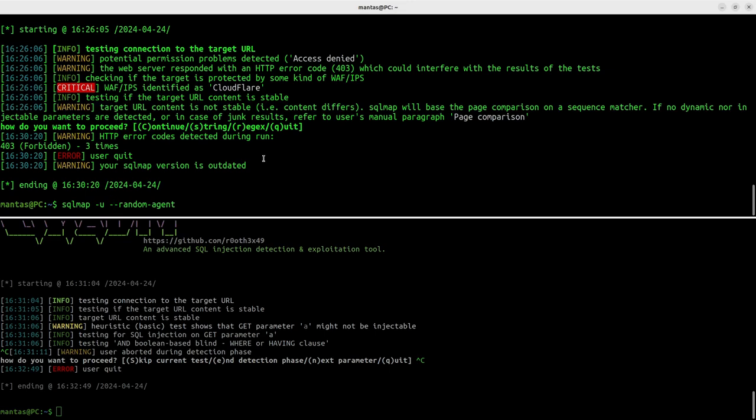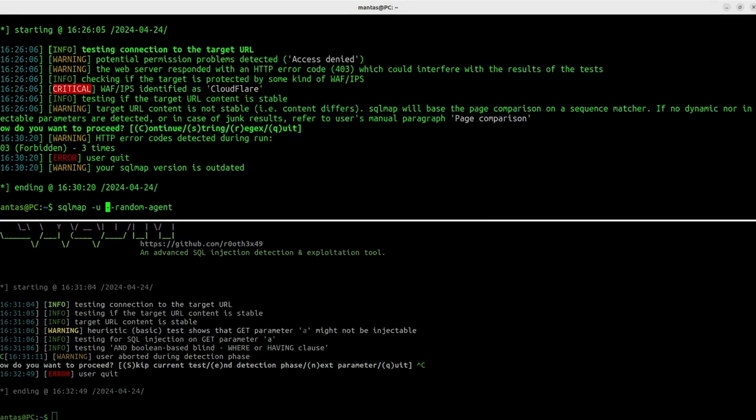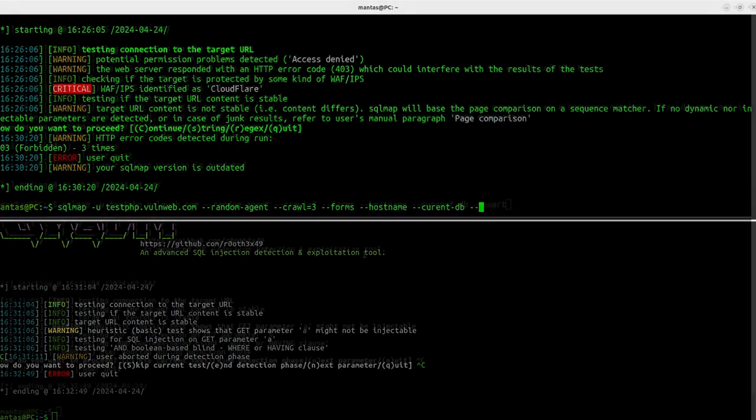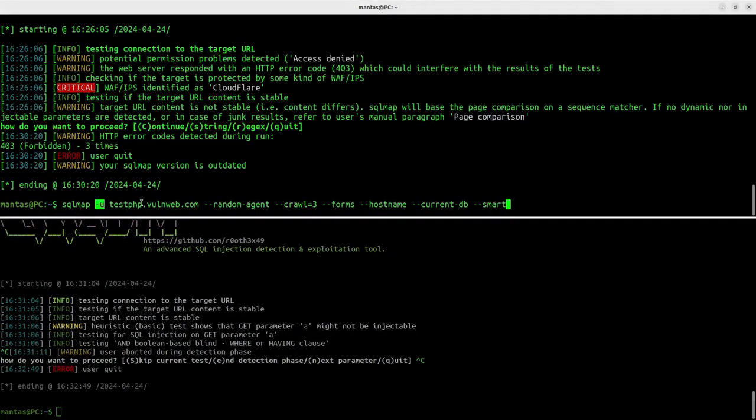Let's try using the sqlmap crawler command on the original website, which is not under a web application firewall. As it's an intentionally vulnerable website, it should be very easy to find SQL stuff even by using this feature. The u flag specifies the target URL. Random agent picks a random user agent that looks like a regular user's browser. Crawl three specifies how deep the crawler would go, the link depth.